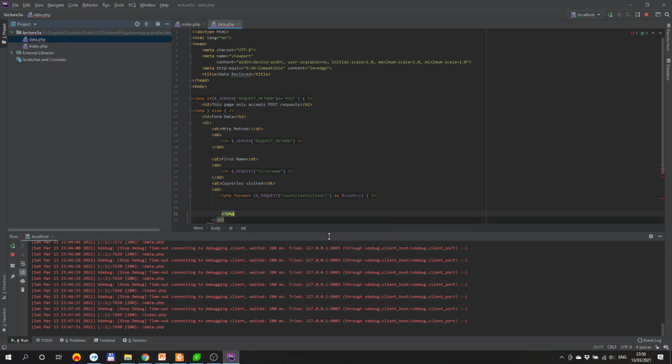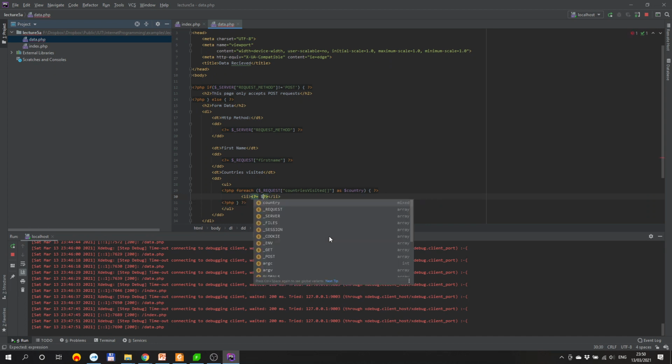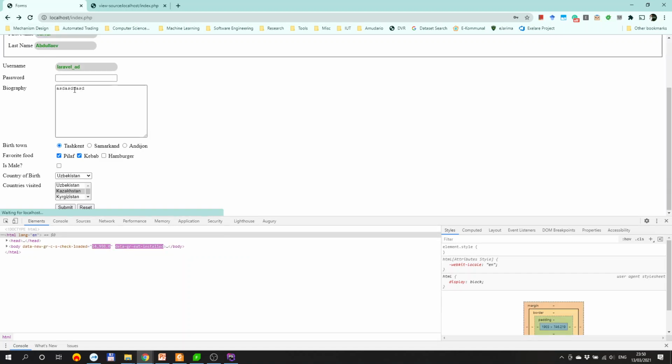And let me say PHP here, and then close that parentheses. And yeah, I forgot to write a UL here, another UL, right? And I got an li here, and inside that li, I'd like to show my country, the different countries that I visited, sort of, right? So let's go and look into this. I can press something like that, and now I got countries visited.